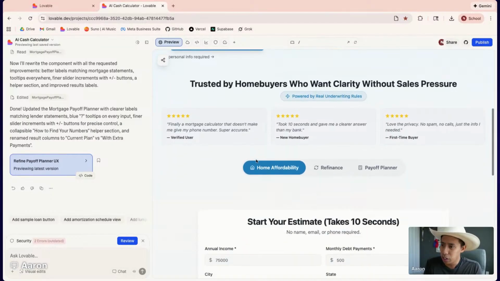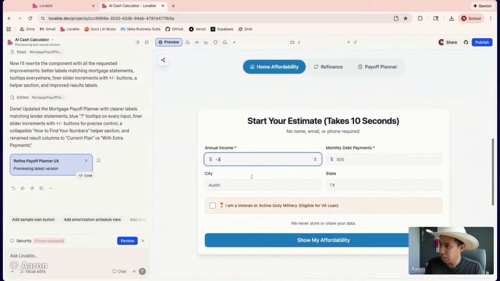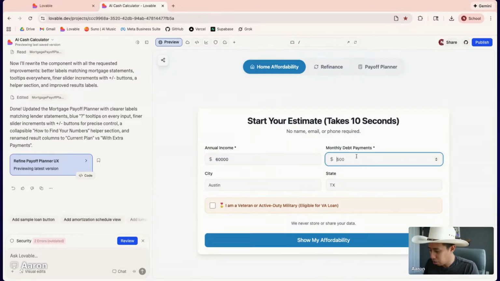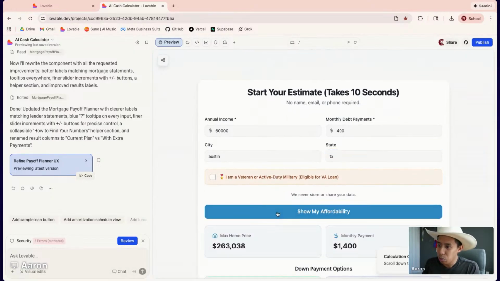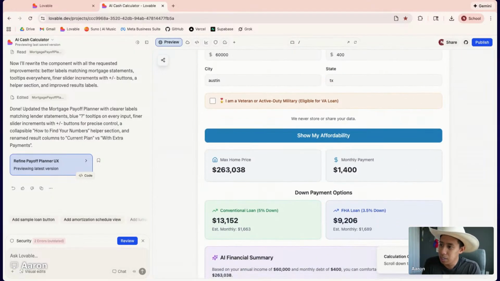They check affordability, and so let's say your income is like, I don't know, $60,000 a year. Monthly debt payments is like $400. City of Austin, Texas. State of Texas. Show them what they can afford. Probably afford a home price of about $263.